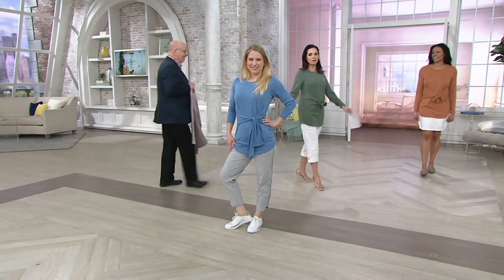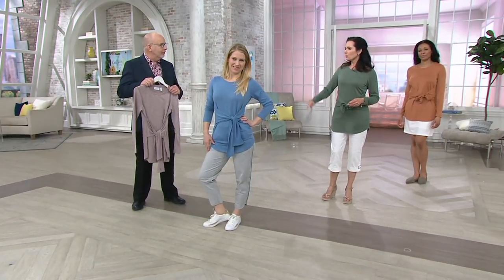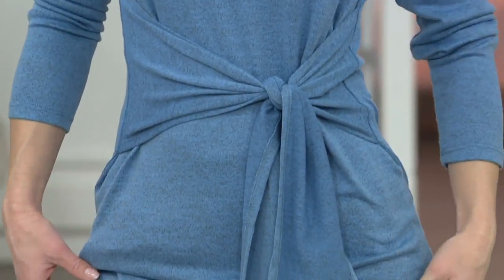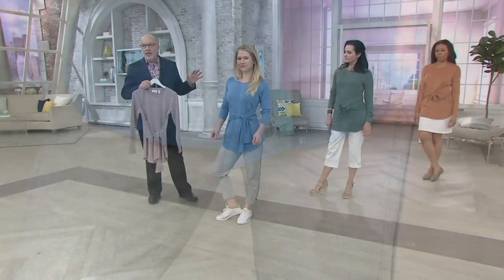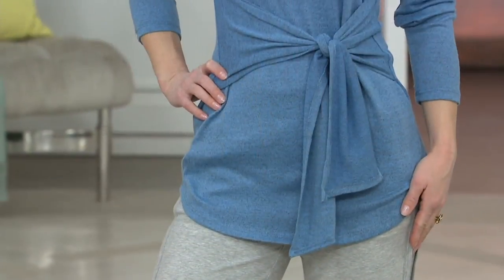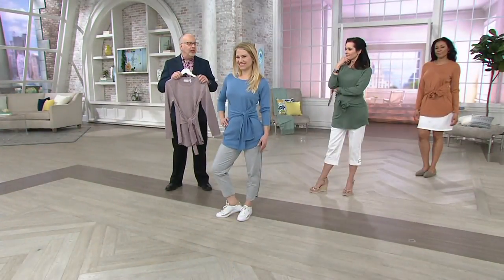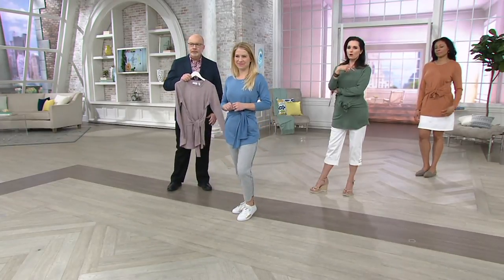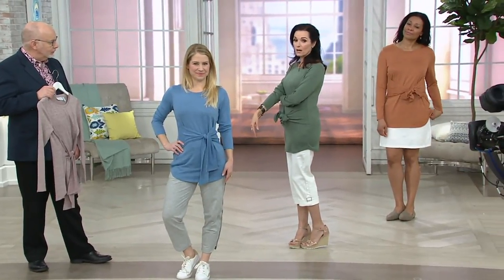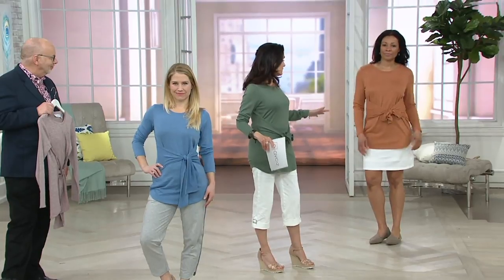Let's go through this again. We've got to talk about this fabrication and how darling this top is, with regular or petite sizing — regulars being the most limited choice at this point. Heavenly Jersey is a poly-spandex fabrication that is just incredibly soft and comfortable. There's nothing clingy, itchy, or scratchy about it. This is a seasonless fabric — we sell it 12 months of the year, in prints and solids and everything. This one happens to be heathered. The poly helps with shape retention and color retention, and it feels like your most comfortable little spring blanket you ever had.